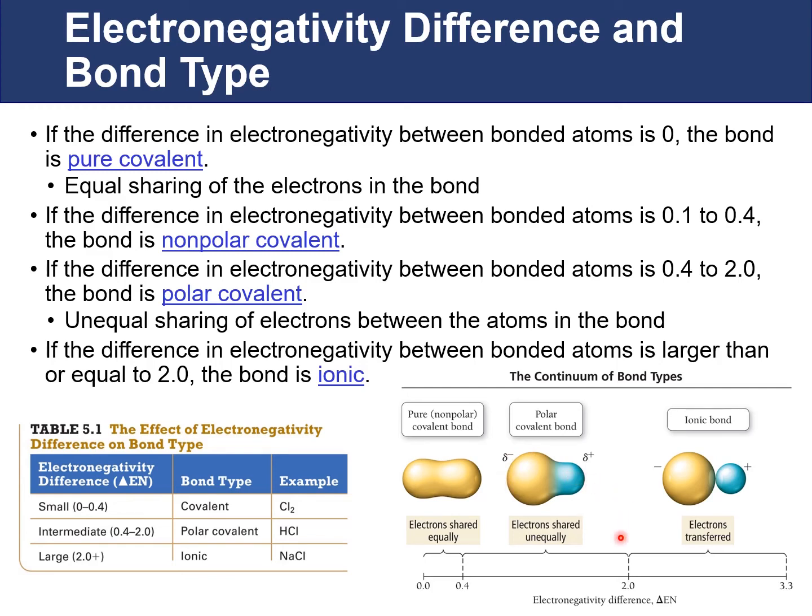If we get beyond a difference of 2, then the electron has essentially been transferred from one to the other. If the difference in electronegativity between the two atoms in a bond is larger than 2, we start classifying those as ionic bonds. At the 2 side of the spectrum, the electron will still transfer back and forth between the two, but it spends such a large amount of its time on the negative side that it is essentially continually there.